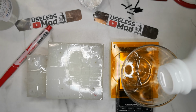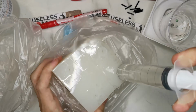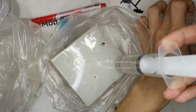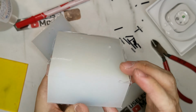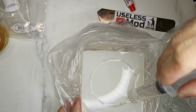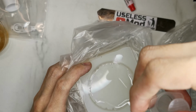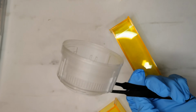Measure part A and part B of the epoxy. Mix them together and then use a syringe to squeeze in the epoxy. This one is a failed mold. The case fell out from the runner, but I tried to make the casting anyway. The result is surprisingly good. This is the finished casting.